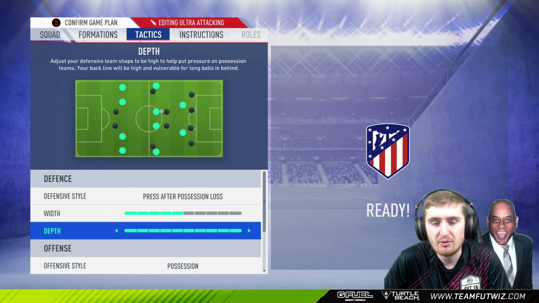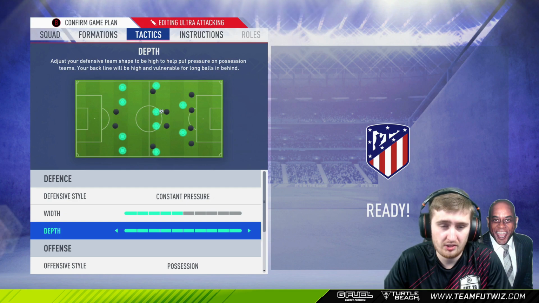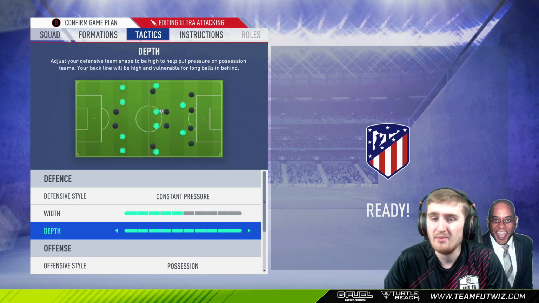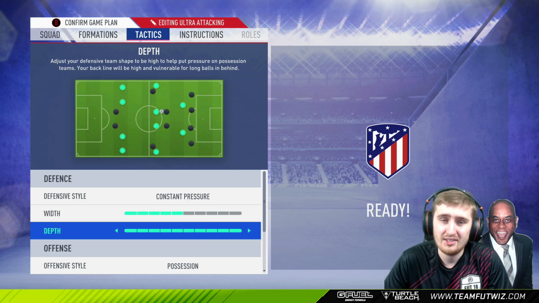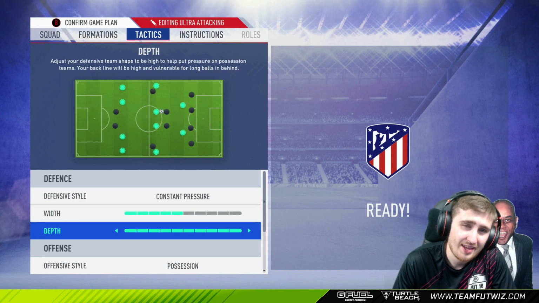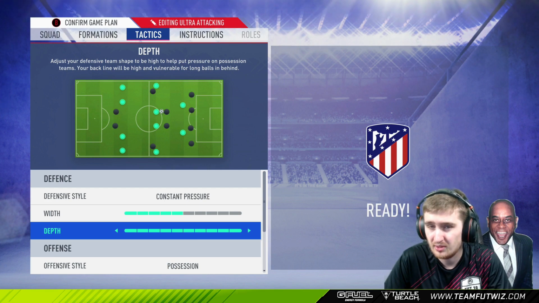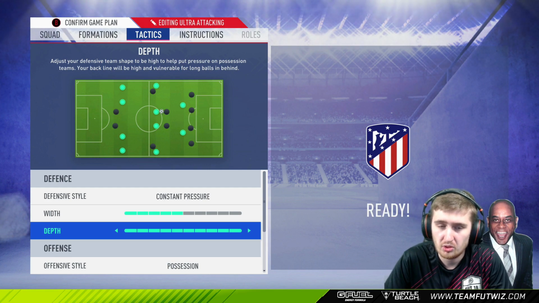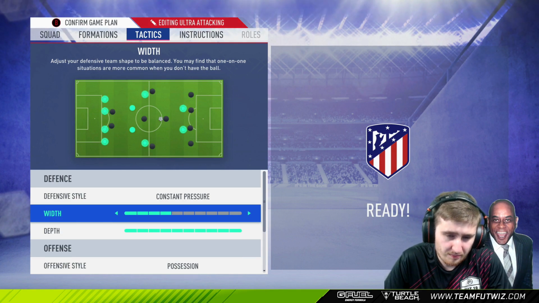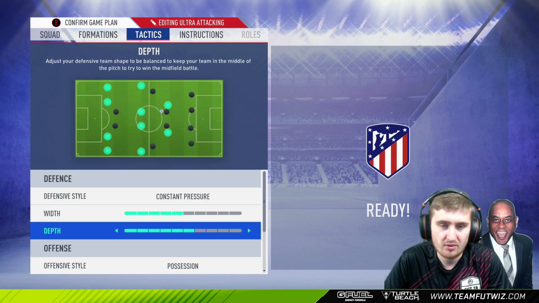And depth, the higher up the pitch your team is, the easier it is to press. So if you're on constant pressure and very high depth, you're going to be putting a lot of pressure onto your team. But if you're not very careful, you're going to leave lots of gaps. So the constant pressure with the highest depth is probably going to be one that you're only going to use when you really need a goal late on and need to press. It's very high risk, but you're going for the reward. The width, I think you'll generally want to keep on a fairly neutral one, but the depth will generally be tuned depending on how the game is.